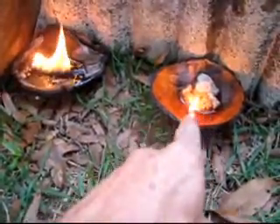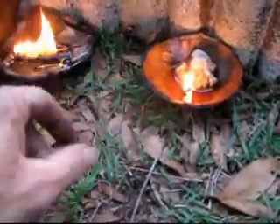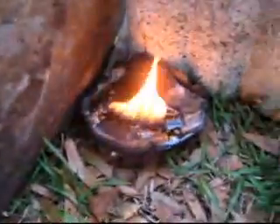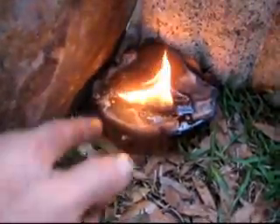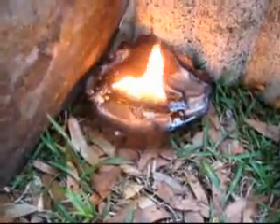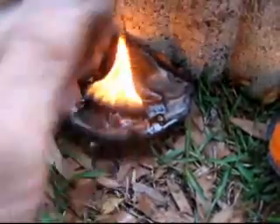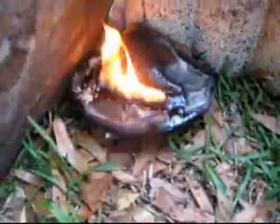That candle's still burning real good. I have to maintain the oil level — every time it drops to a certain point I add a little bit more. I can do the same thing with my stove. I can add oil to it as it starts to burn dry in this reservoir right here, and keep it burning for a very long time. Or I can just let it burn up, whichever I wish. As you can see, that's just enough heat to start cooking on and it'll gradually get larger. The whole entire fungus will catch on fire because it's saturated with oil.